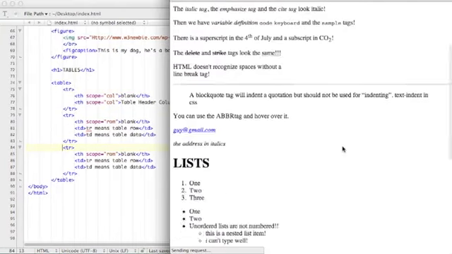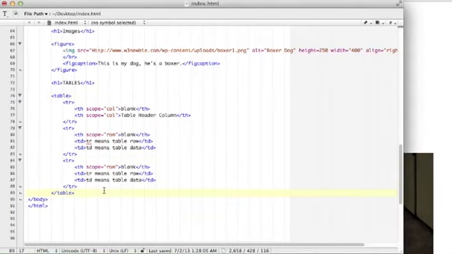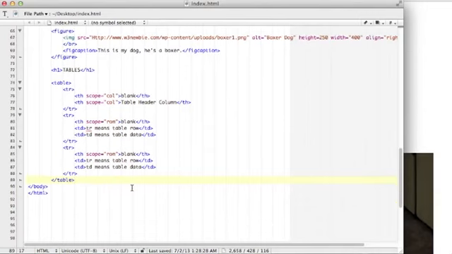Go over and see how it looks. So you can kind of get an idea. Anyways, let's move on to divs.